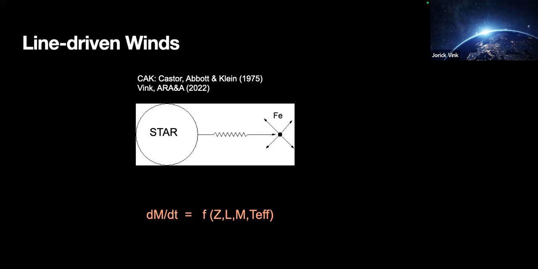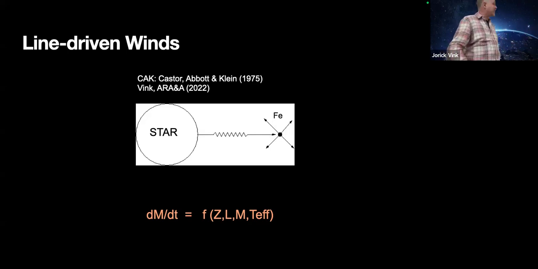And you really need to be aware. You can't just say, oh, I know the mass loss rate because I know one of these parameters. You need to know all of them. And actually maybe even more. But the temperature of the star is very important as well, because the temperature sets the ionization stratification, so it sets the opacity in the wind. And if your opacity changes, then the interaction between the photons and the matter changes.